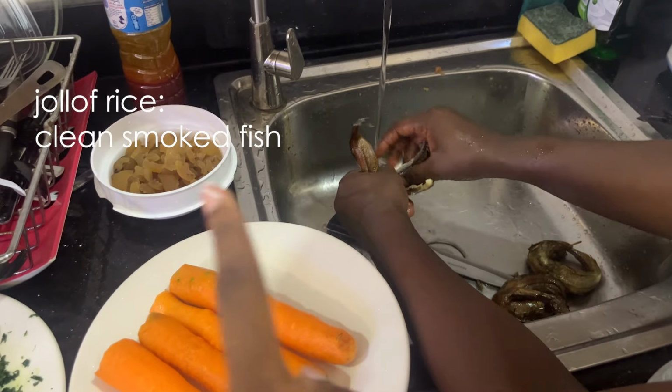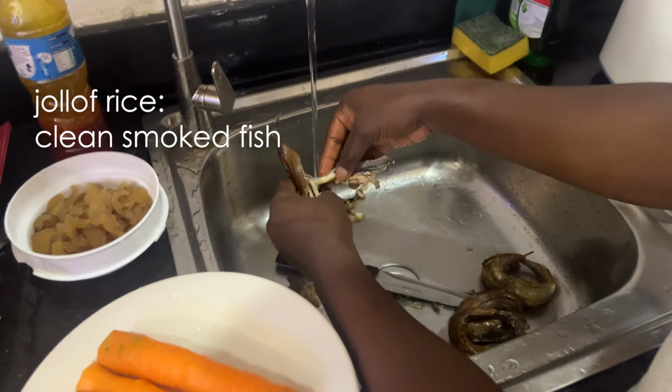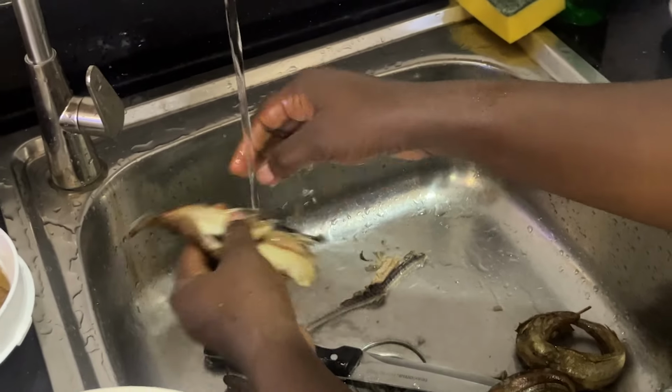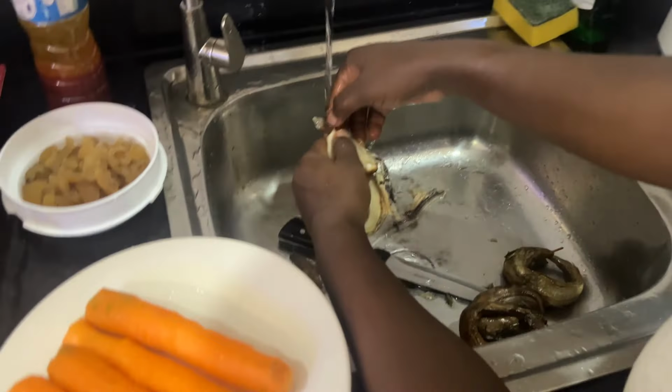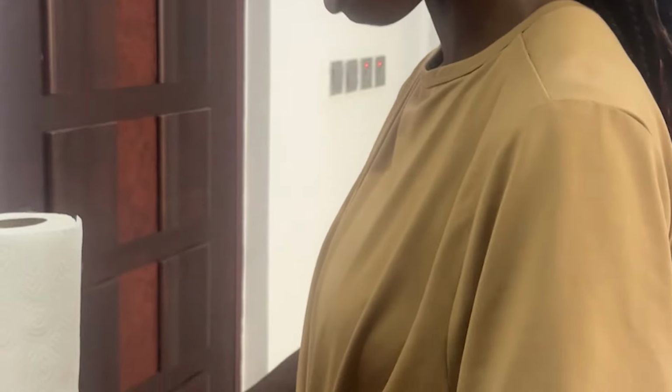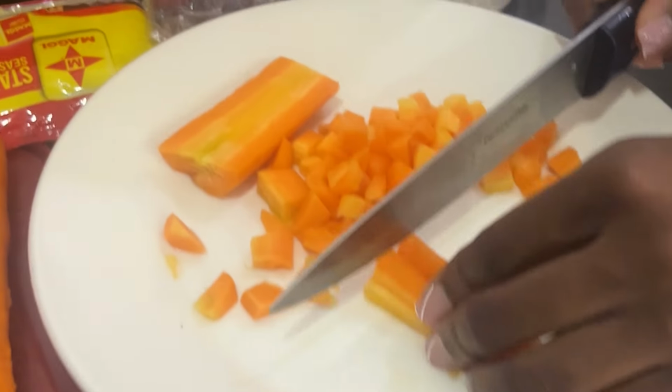This is the pomo. Now we're cleaning the fish, the smoked fish. We're going to remove the bones and the dirt from it. And I'm going to cut some carrots. We're cutting carrots for the soup. This is my small job, but it's an important job.